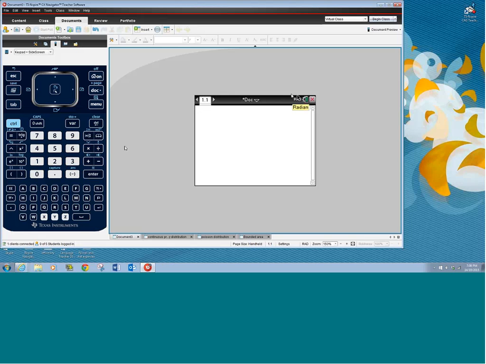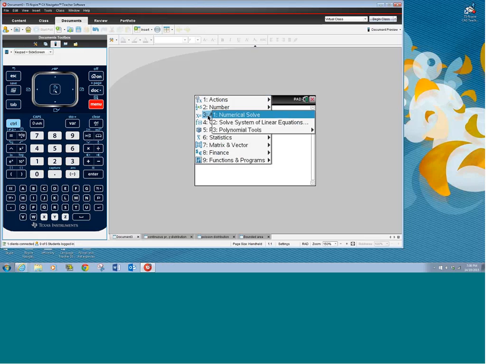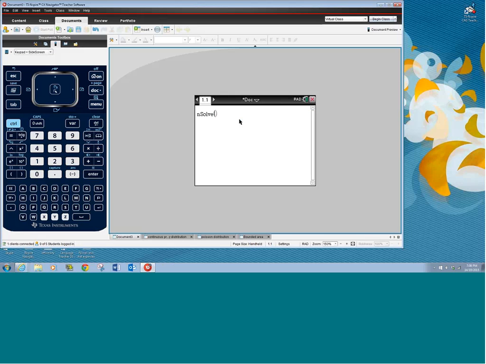So as I said, radians is showing here, and in our algebra we have three main features: numerical solve, solve system, and polynomial roots, which has two features. Numerical solve is good if we have two one-to-one functions, but in other cases, as I will illustrate now, if I solve a quadratic with a straight line, I will only get one solution. So it gives the solution closest to 0. I could do a trick and put another number here past x, let's say 2, and then I will force the calculator to give me the other solution.